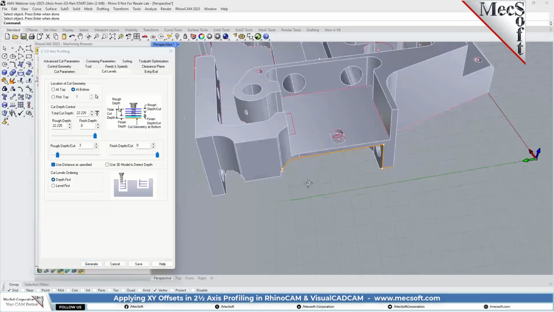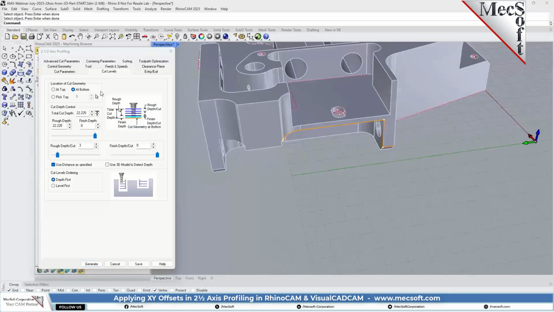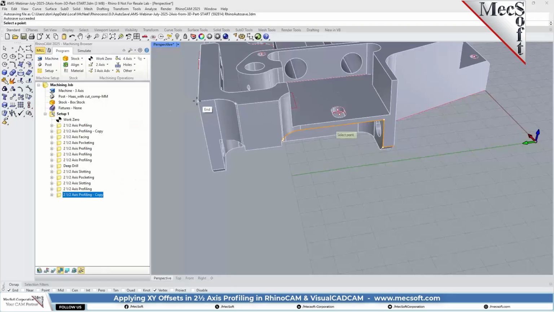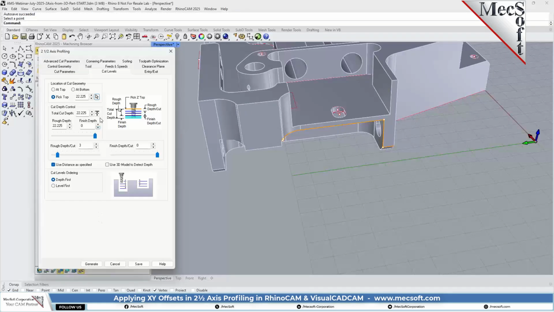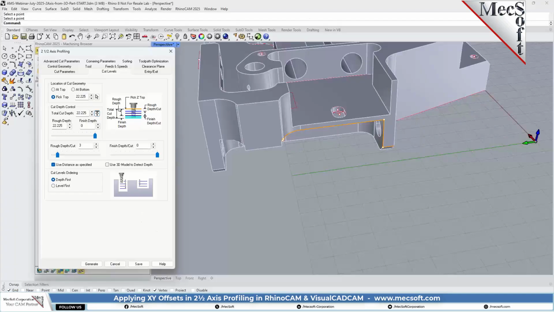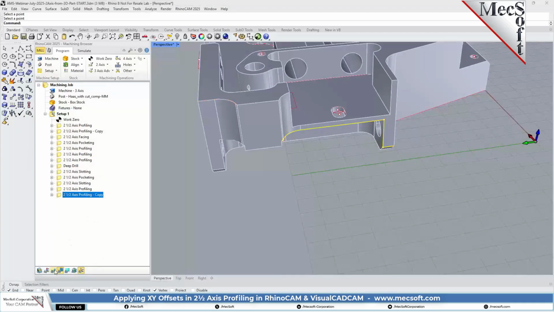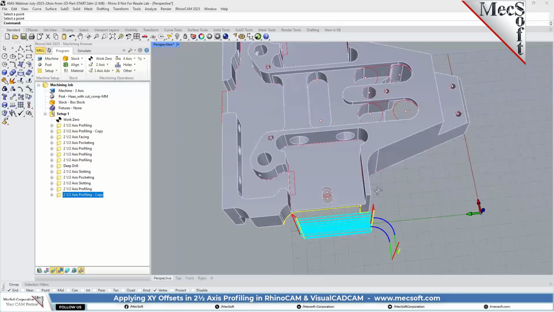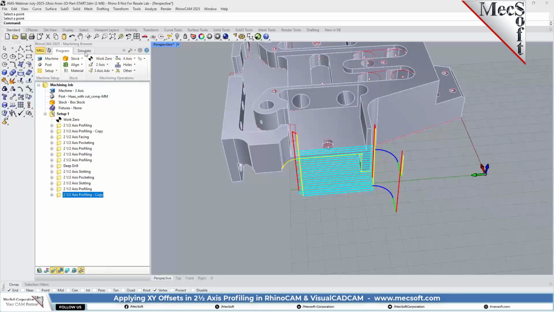And actually, Joe, I'm going to use the pick top because this isn't actually on the very bottom. So I'm going to go ahead and do a pick top right at the top of the part. And then I'm going to do a depth all the way to the bottom of the part. Okay. And then we'll go ahead and leave everything else the same. Let's see what happens. Okay, that should work. Let's go ahead and simulate that.